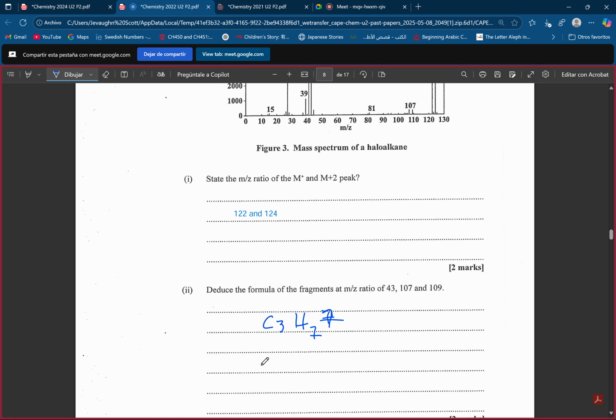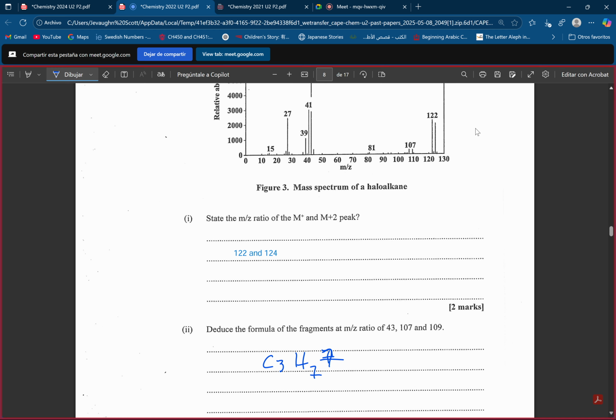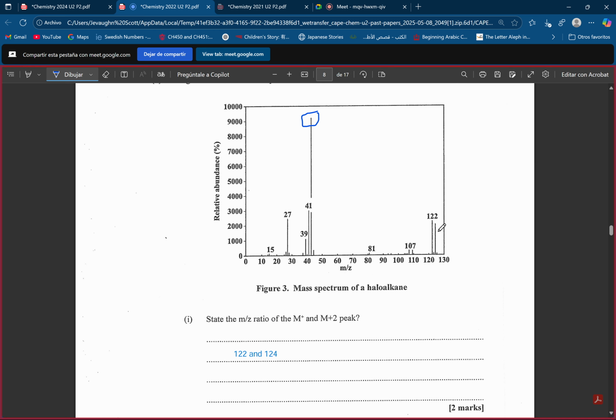Alright, so okay, so you see 107. How do we know that bromine is present? We just see 107 and 107 means that bromine is present? How do we know? Let's go up. About the same height as the M plus peak. The prevalence of an M plus 2 peak, what does that mean? When we have an array with an M plus 2 peak, what does that tell us? That there's a halogen present, not true?